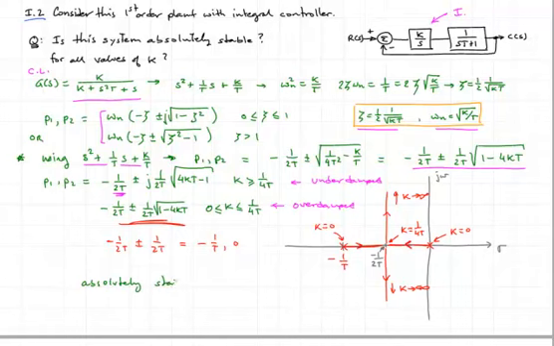It's absolutely stable for, and we'll have to qualify this, k greater than 0. And the reason for that is that at k equal to 0, one of the poles is going to be equal to 0, and the other one will be equal to minus 1 over capital T. And so this pole at 0 results in a critically damped system, not an absolutely damped system.